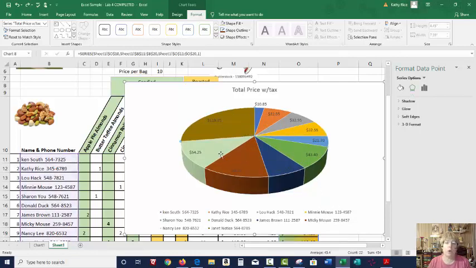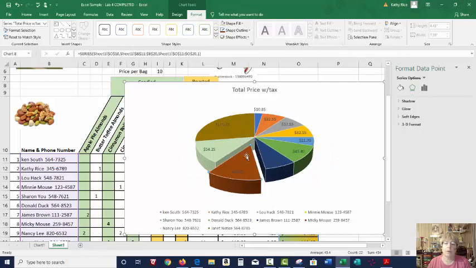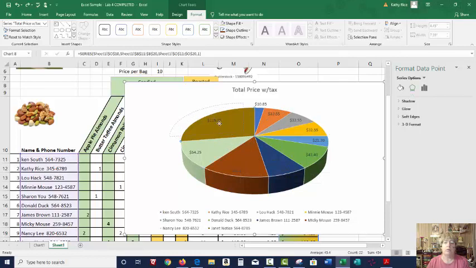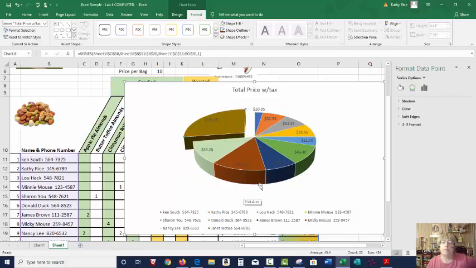If I select the whole pie, the whole thing where all of this is selected, and I drag it out, it's still selected only the one that I was on. Okay, so that's how you can accent one. I can drag that out there. So that's one of the fun things there.